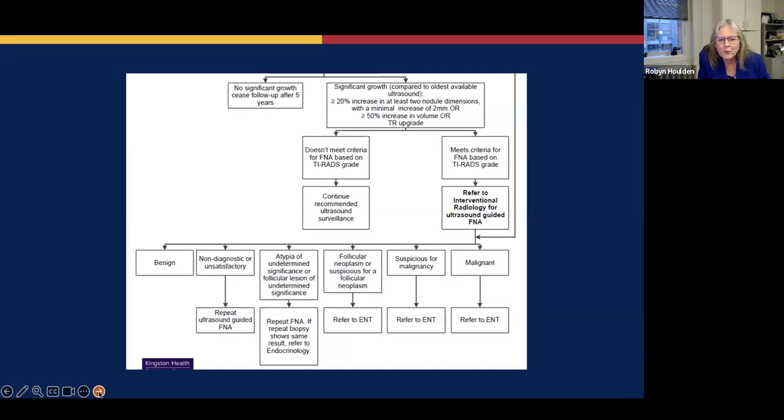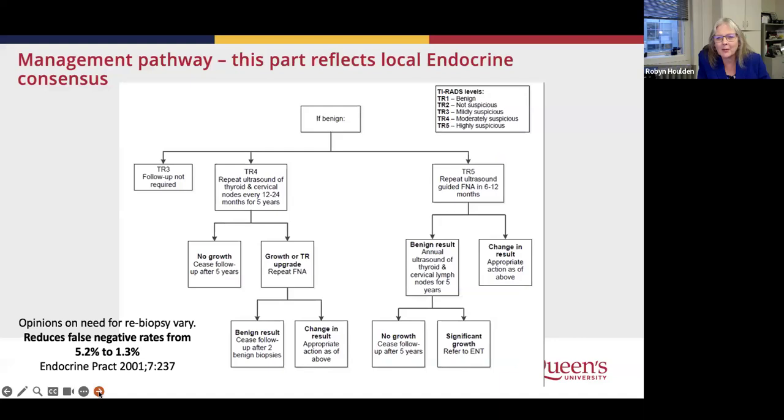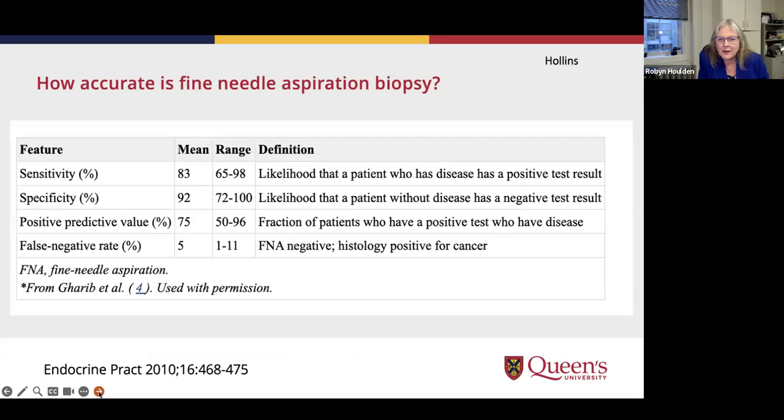Okay, and then the next slide, I'm not going to really spend much time on. This is just sometimes with some of the benign nodules, we do watch them and we sometimes repeat the biopsy. And if you get all the way down on this part of the care pathway, this is typically what an endocrinologist would be doing and worrying about. But there are sometimes benign ones that we'll still watch for a little while longer, and maybe repeat the biopsy. Okay, and the next slide is, I think we're on to Russell now.